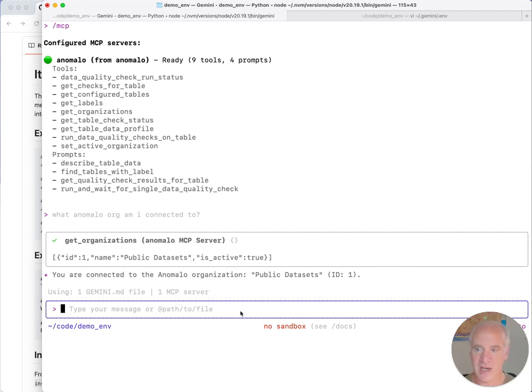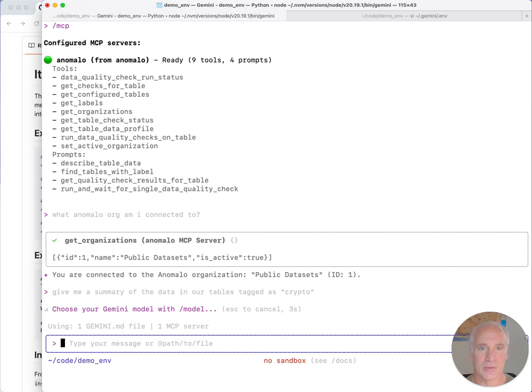So let me just find out what's going on with crypto today. And in fact, I'd like to know what these tables are. So let's go with, give me a summary of the data in our tables tagged as crypto.